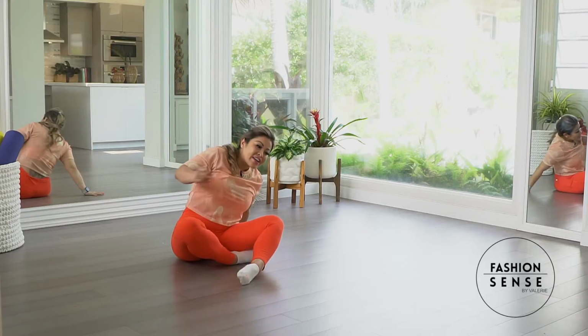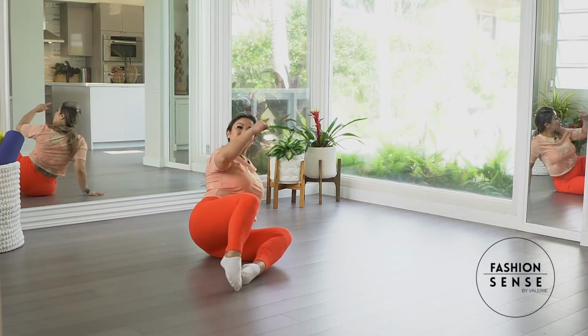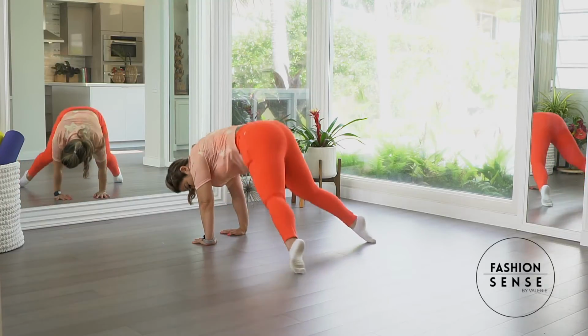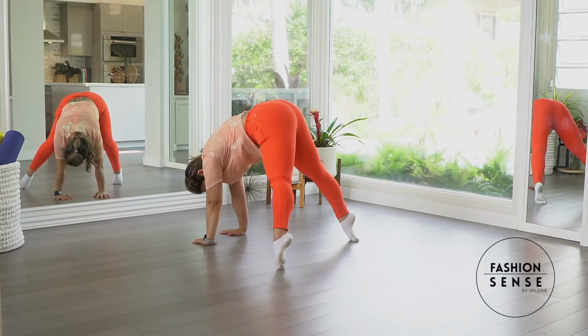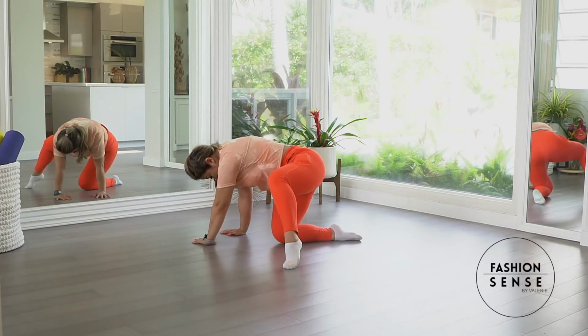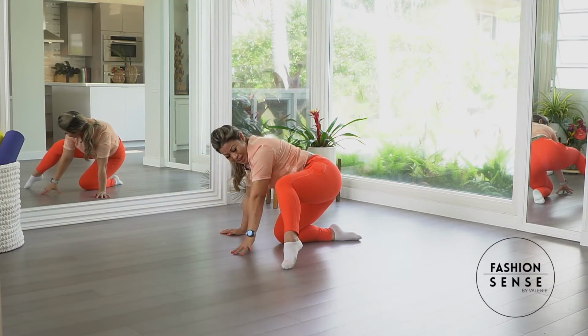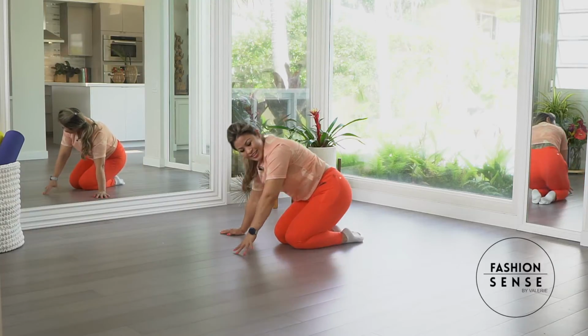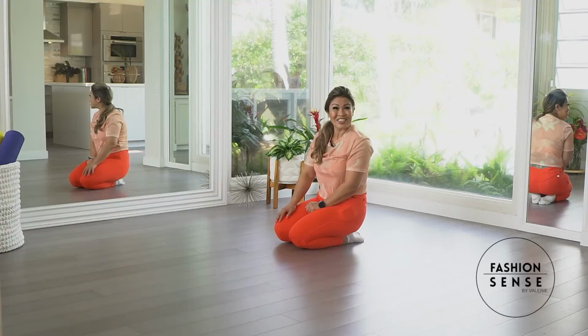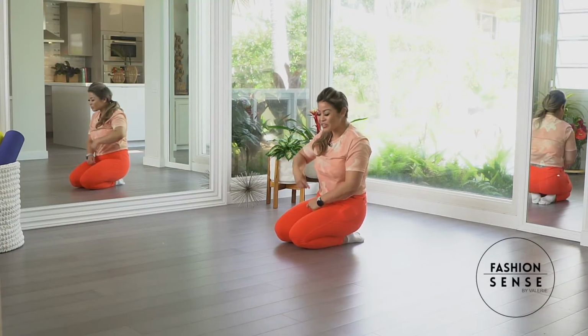Now this back leg is gonna sweep around, chest is gonna go to the floor, second hand is gonna go down. You're gonna come into a nice wide straddle. From the tops of the feet, they're pressed into the floor. Tipping back down onto this hip and then sliding the leg in. And here we are, right at the beginning. Let's do that again so we can create our circle.